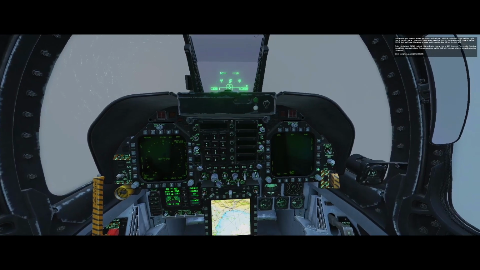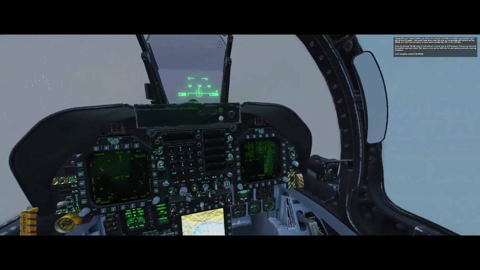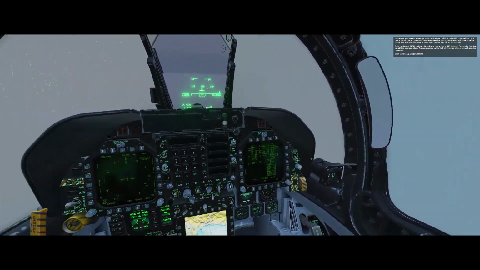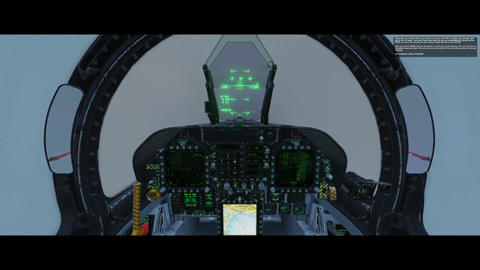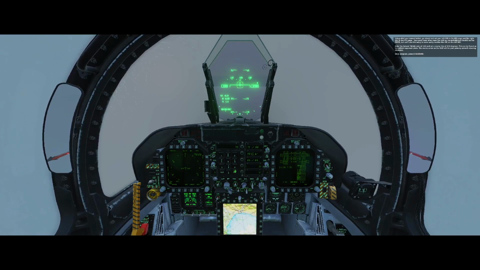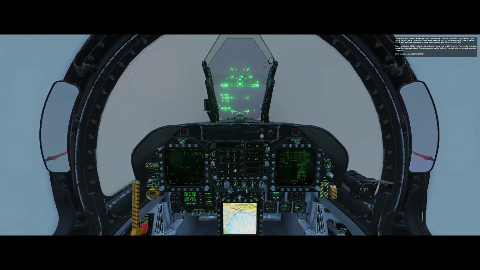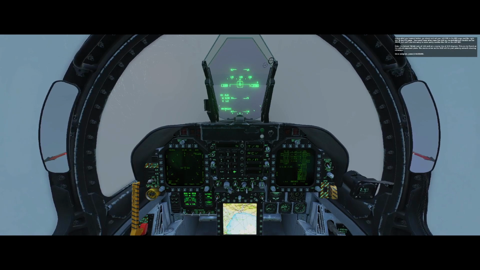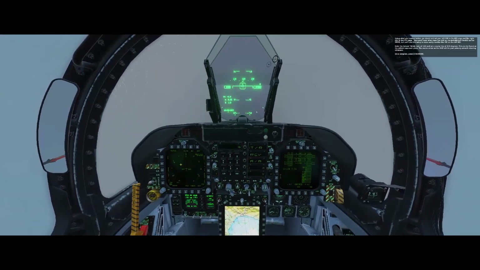All right, FCS. And then 16 X-ray. Okay. So TACAN, clear, 16 X-ray, enter. Did it annotate it? Because I don't see it.